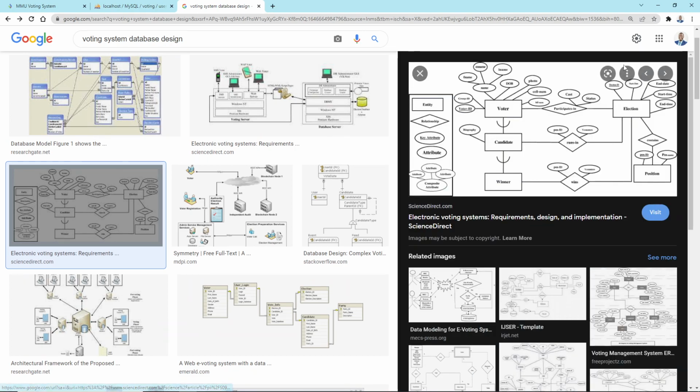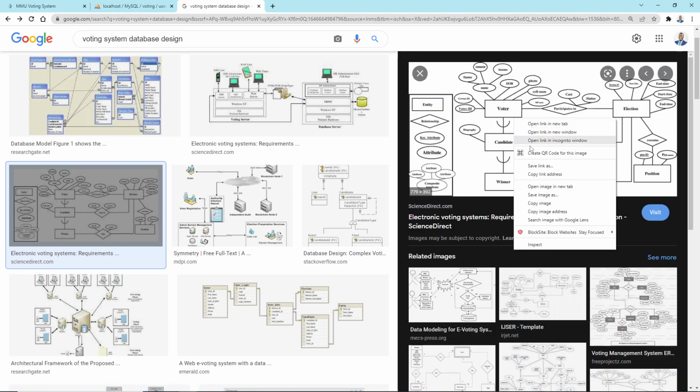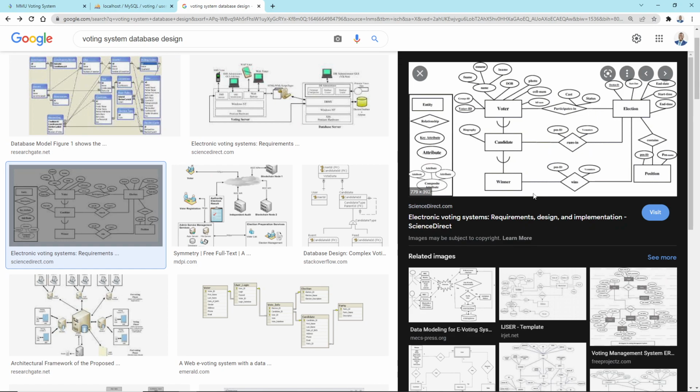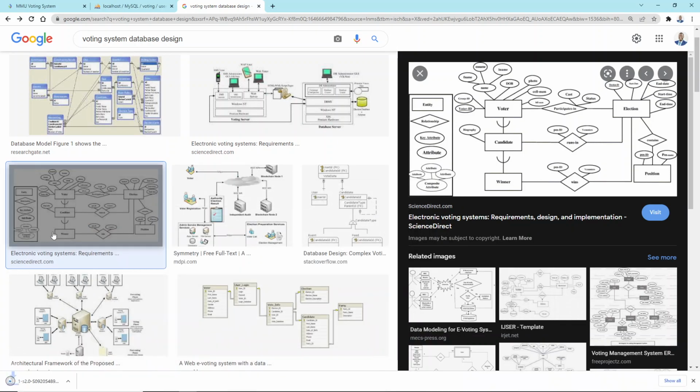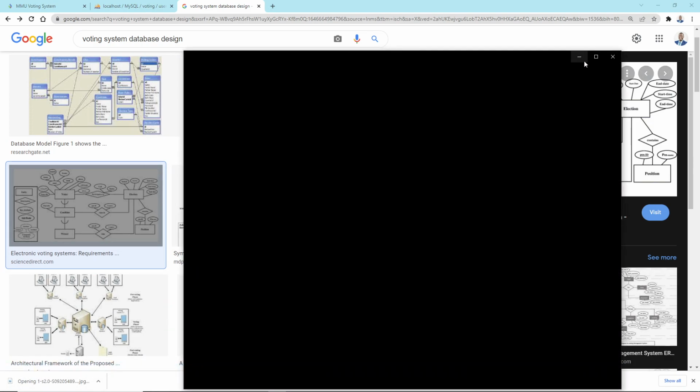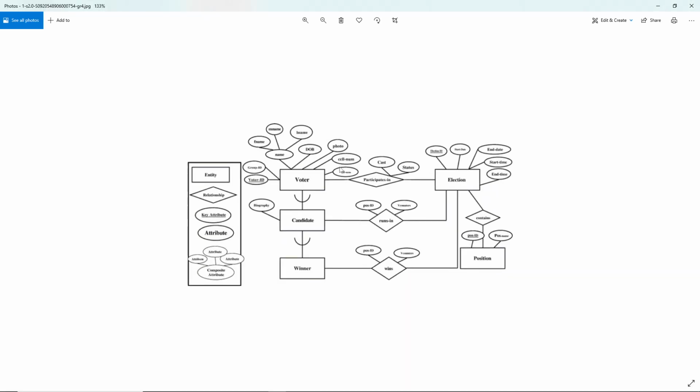Let me save this so that we can open it up and zoom in.